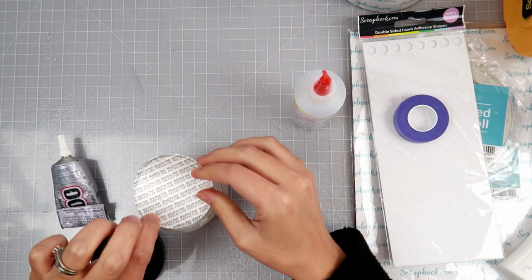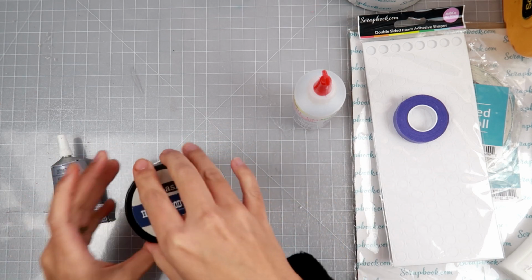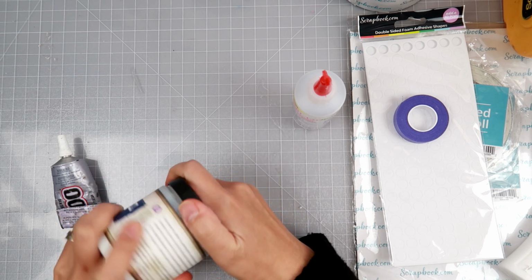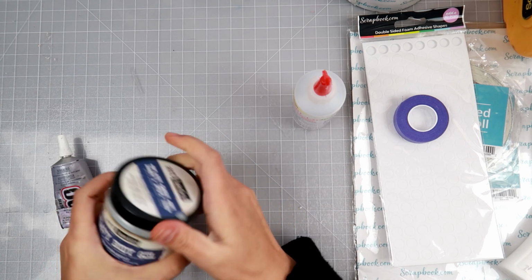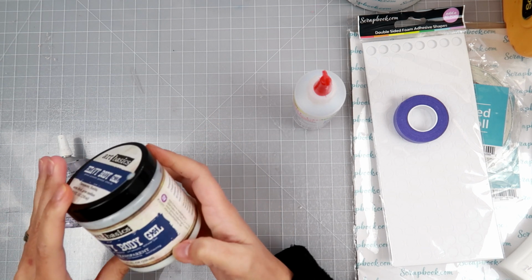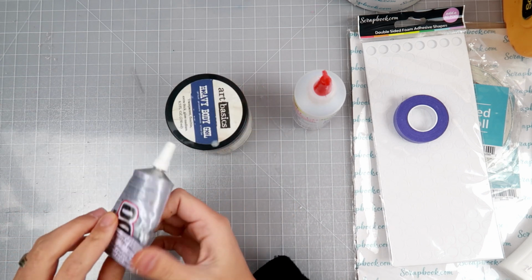And I've had it for a long time because a little bit goes a long way in my opinion. So this is another great one to have if you do mixed media. It is heavy body gel and it's transparent. It's really, really great. Another one is E6000.